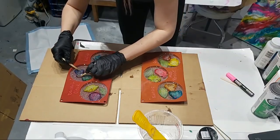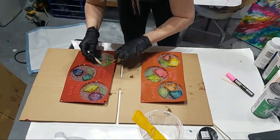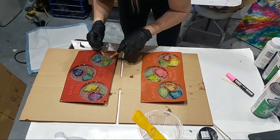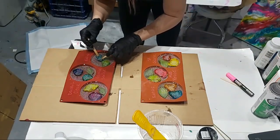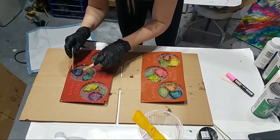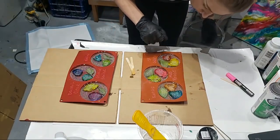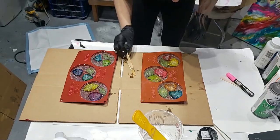So this is what we got to work with. I will tell you that just from trying to split these, the flowers that didn't have anything sealing them in are a lot more brittle. So they are just less likely to be helpful.